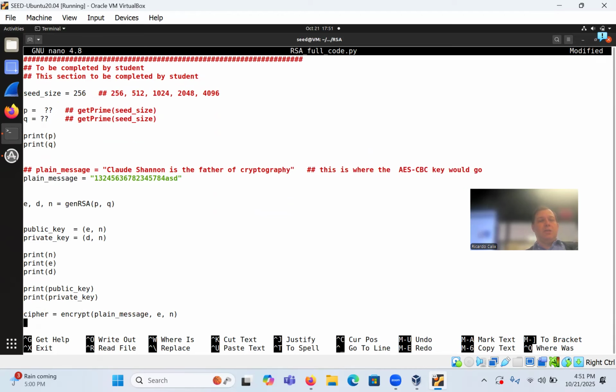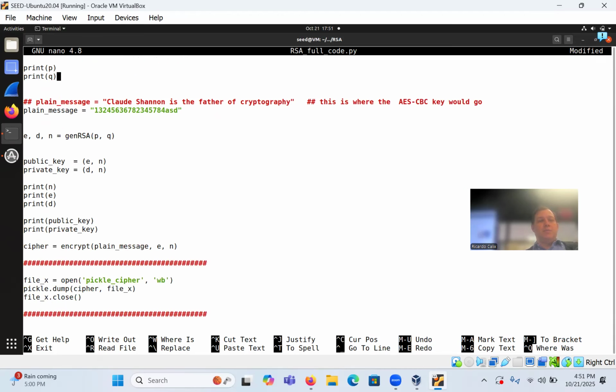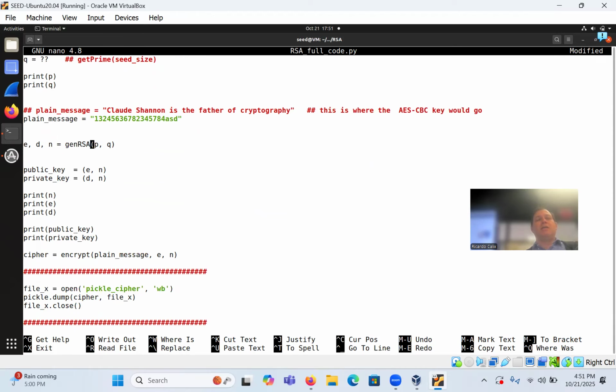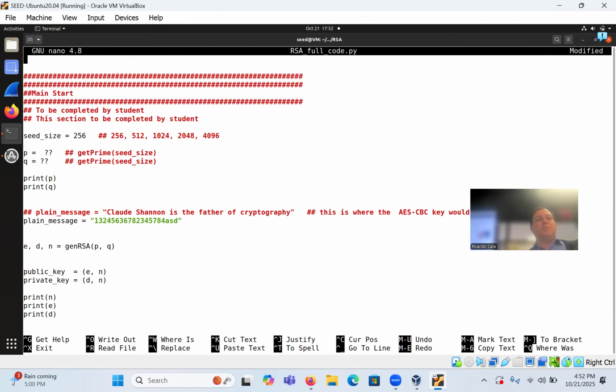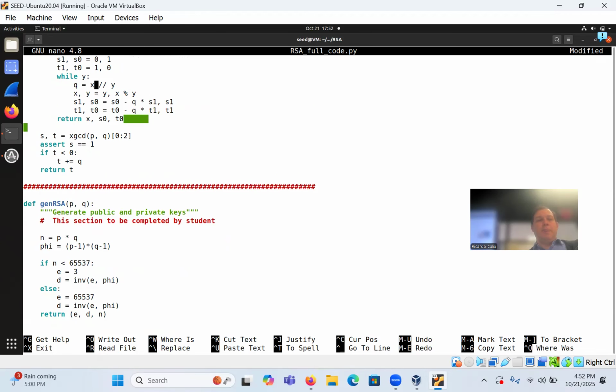So really the function that you will need is, where is it? It's in Gen RSA, right? Gen RSA gives you back the D exponent that you need. So what you need to provide here are whatever these parameters are. So you go to Gen RSA and you look in here, and Gen RSA wants P and Q.